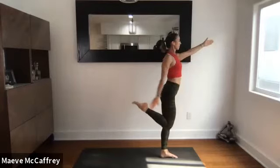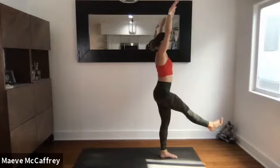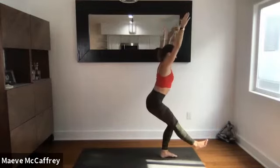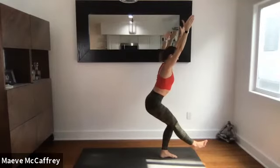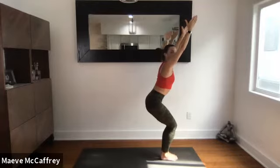Inhale, rising up. Bring that knee around. Extend the leg out. Single leg chair. Bring the knees together. Sink the hips back. Bring the feet back together. Right into chair. So it shouldn't have been a humongous change when you brought that foot in.